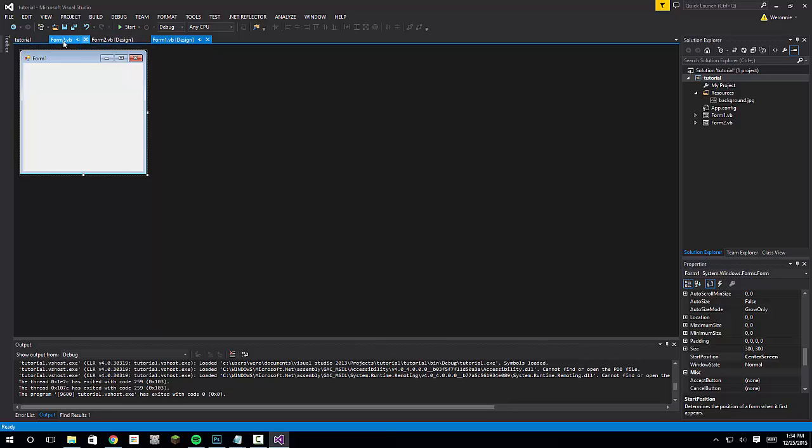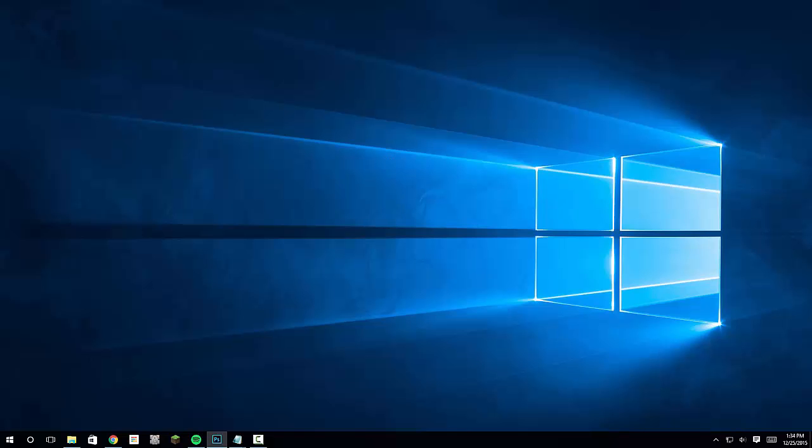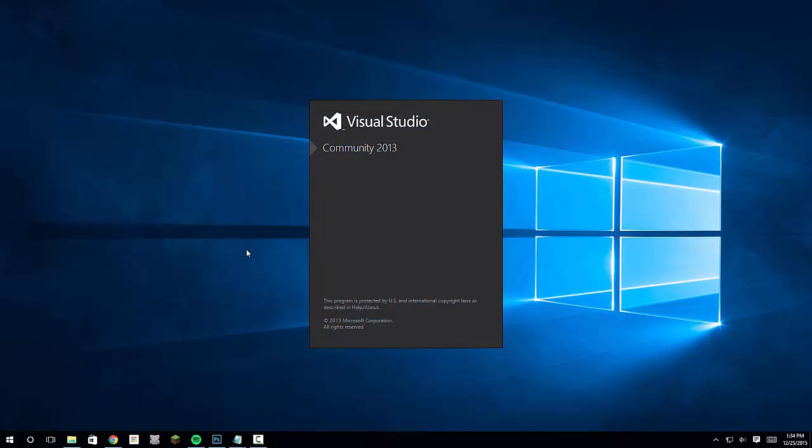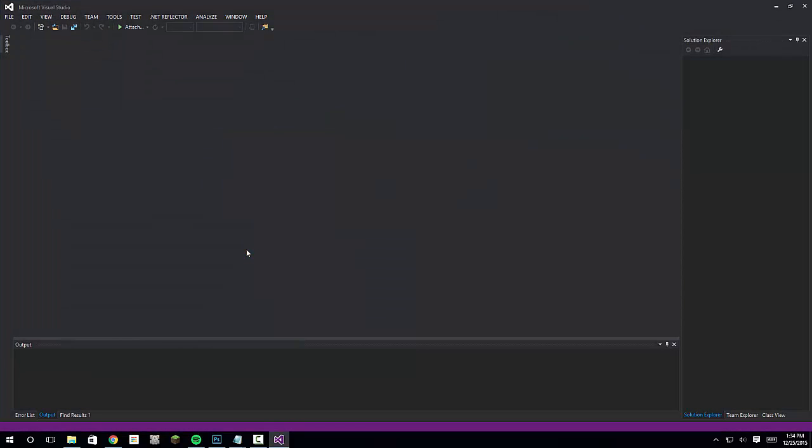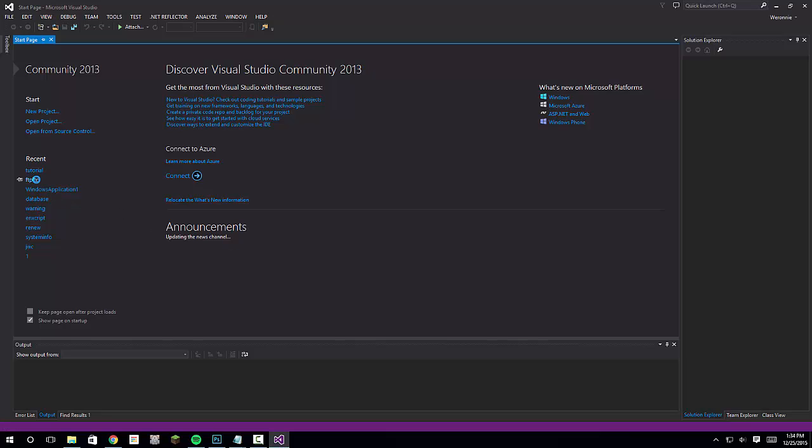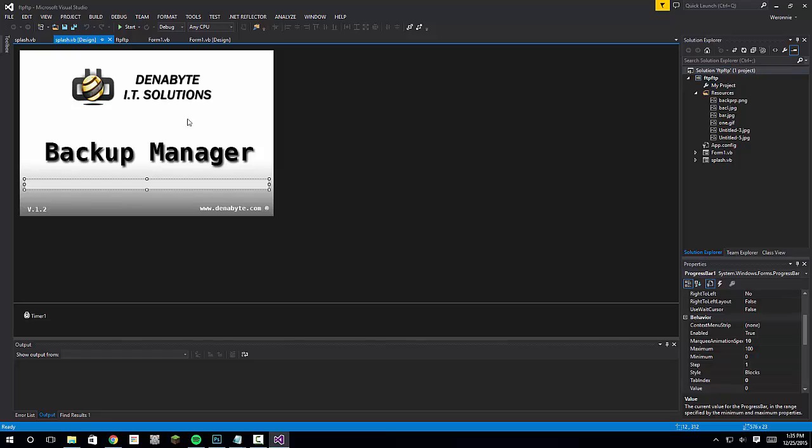Alright, and let me show you one that I did. It's more custom, a program that I did recently. You can go a little more custom with it. This is just a program to upload FTP files to the server. I won't show you the code because it has a lot of stuff that I don't want to show, but I'm gonna show you how it looks. It looks just like this, really simple.